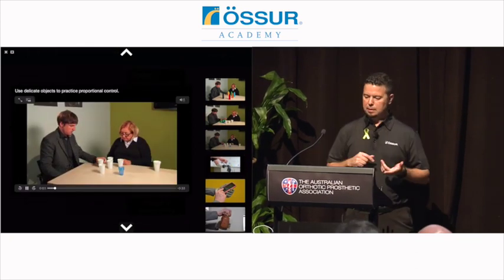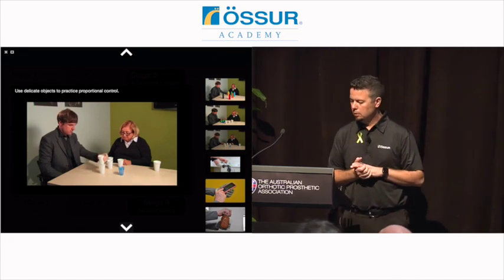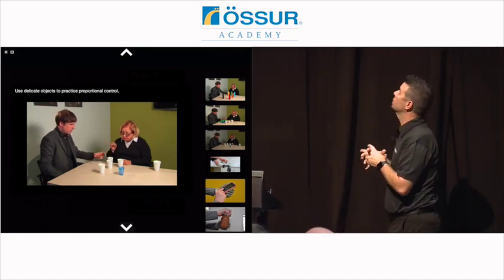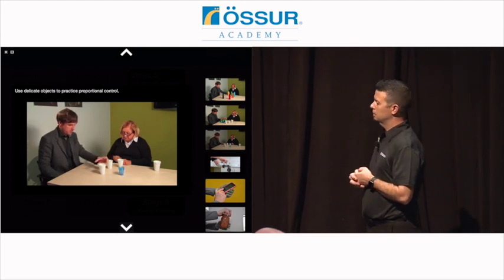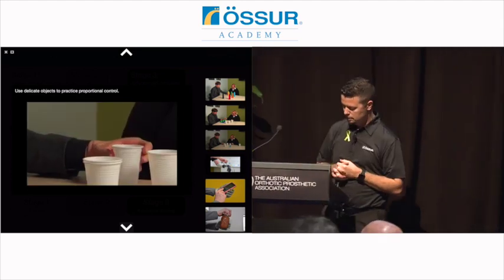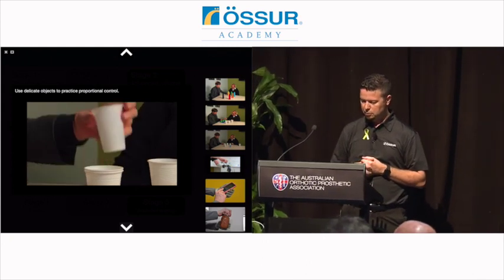And then the cups. This is the example that I was telling you earlier. They're going to do a close-up here, and you'll actually see the hand squish a little bit more than it should. And that's just feedback for him to know that he needs to back off on that force. There, squished it a little bit, opened up.